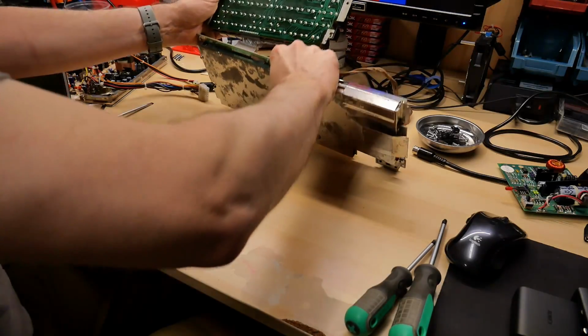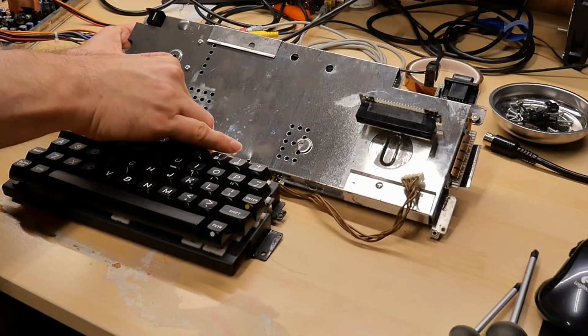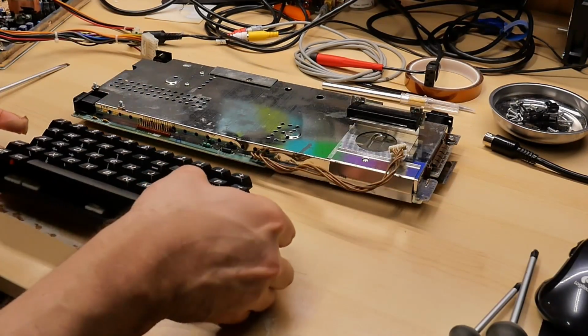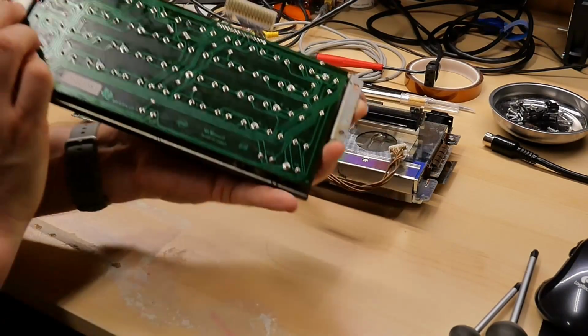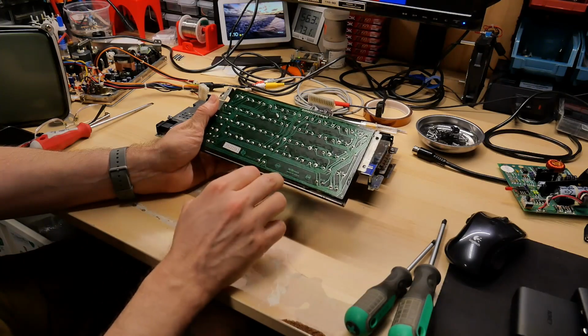All right, here is the computer. Keyboard is still attached. I'll unplug this. I heard there were a couple different types of keyboard, one type with the membrane and one with the circuit board. Well, obviously I have a circuit board, so that's good. There's a TI logo, made in Korea.